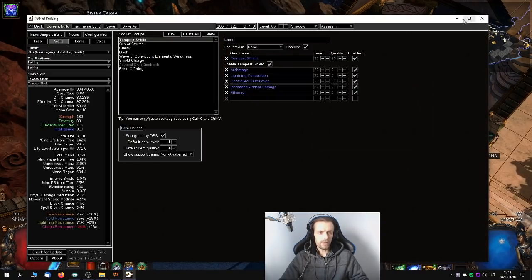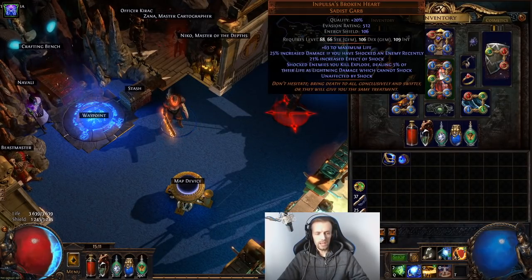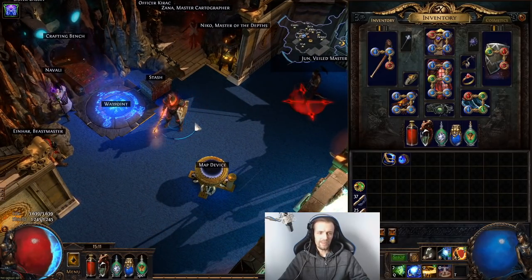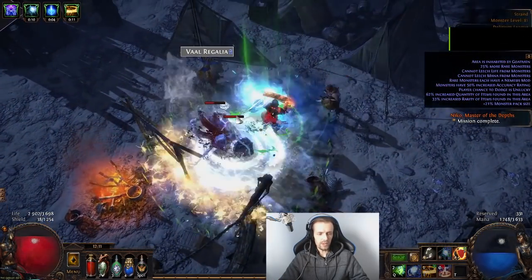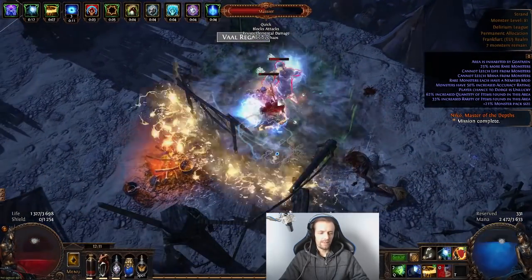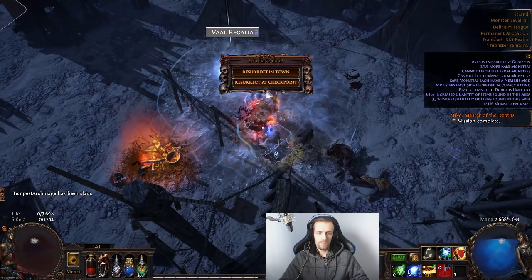This is the actual build. I'm also using Impulsor to help with the clear speed, and it does help a lot. Without Impulsor, I mean, this is not supposed to be a normal build, but I just try to incorporate Impulsor to help with the clear speed, because I just wanted to rely on Tempest Shield, but in the end it's just not practical. And still sustaining and managing the mana is just a pain in the butt.